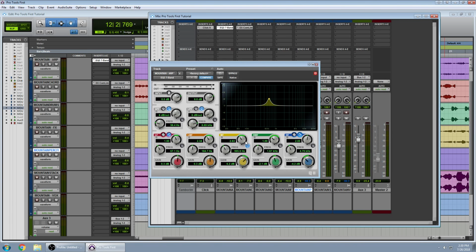So for this bell curve, the middle one, yellow, you can adjust the Q, and that just changes the shape of the curve. You have the frequency, which goes from 20 Hertz to 20 kilohertz. That's the full spectrum your ears can hear. And you have the gain. So for the most part, you can just click and move it however you want, and then change the curve until you're happy. Like, say I want a vocal boost at about 2K, which is normally pretty good. A nice little boost right there.